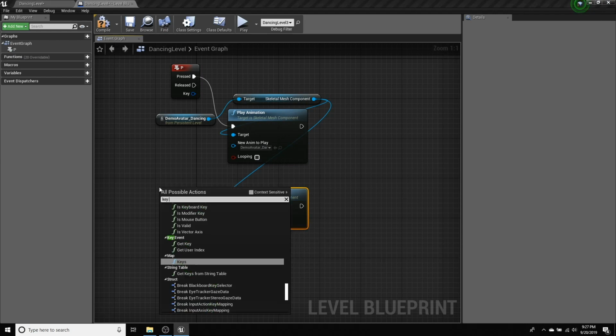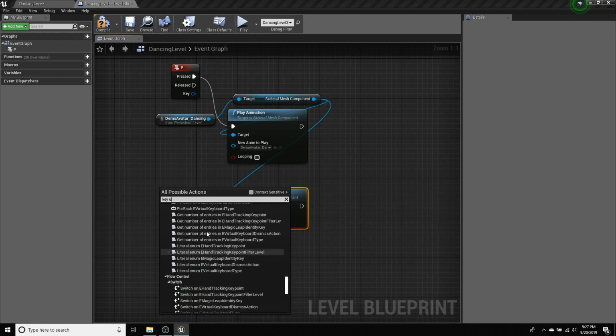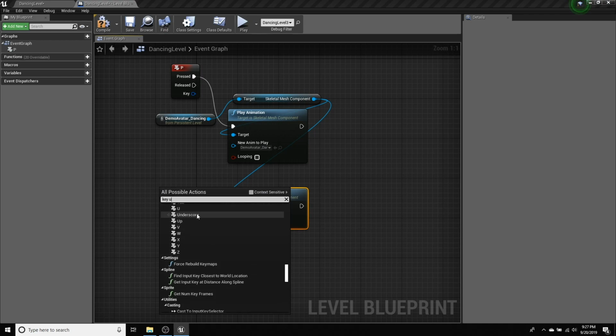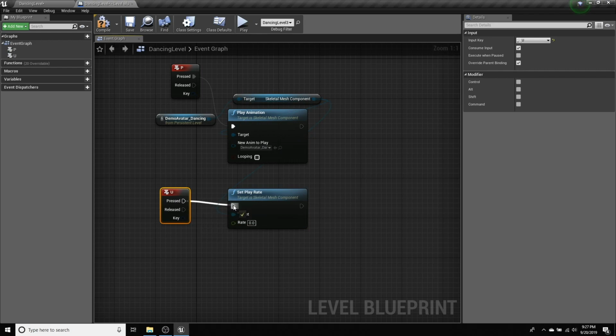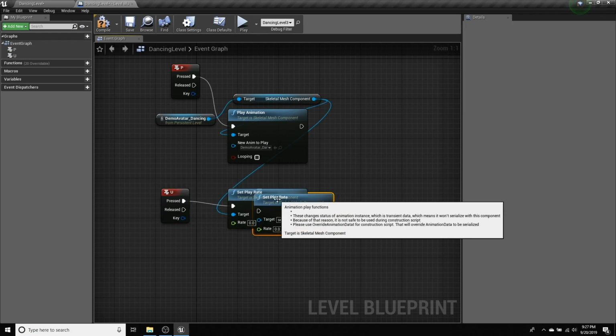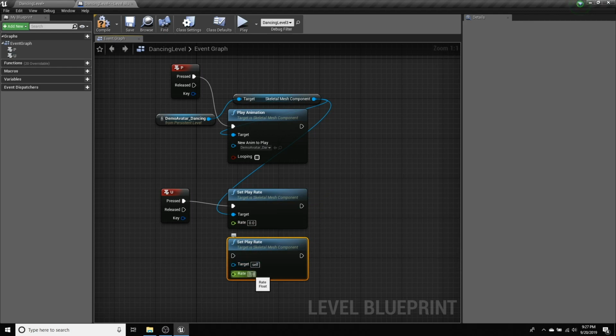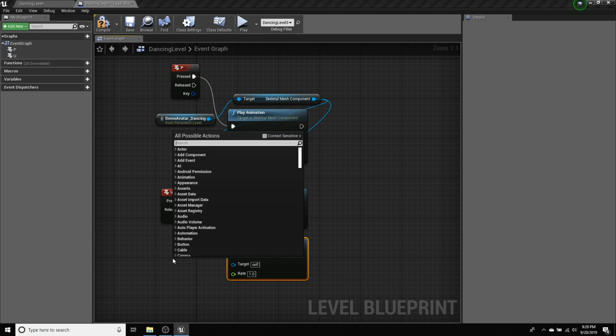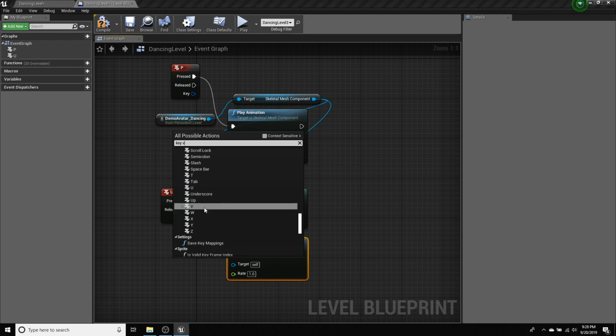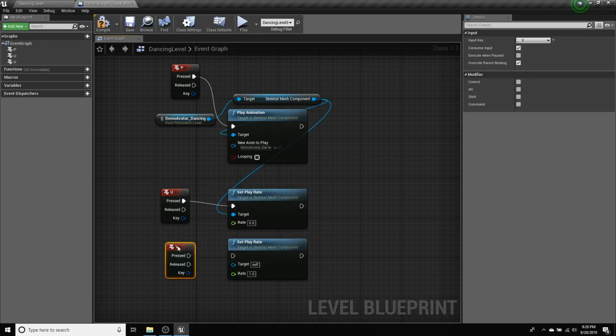So I will do that on key U, and hopefully I remember that. And then I'm just going to copy this, and I'll set the play rate to 1, which is essentially unpausing this. And I'll make this key V. And you can use any key you want. I'm just choosing this at random.